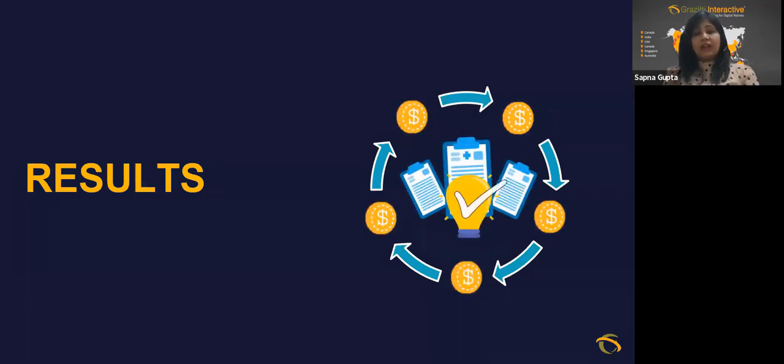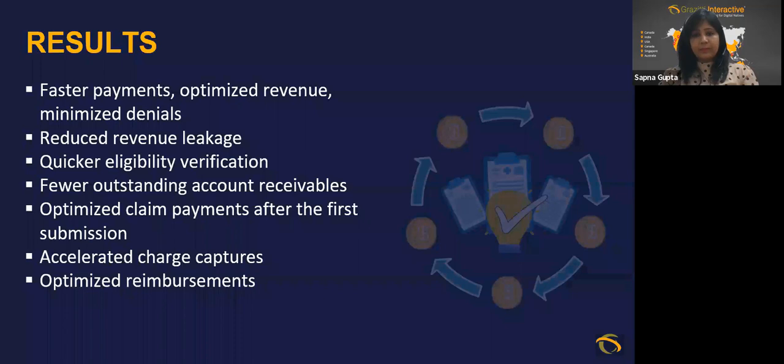Now let's have a look at the results our customer was able to achieve after following the smart analytics. With the RCM Analytics solution in place, the customer is now able to reach out to the payers in advance. This solution has also helped them in getting faster payments. In addition to this, the customer has been able to optimize revenue and plug leakage. They have also been able to minimize monthly patient denials.